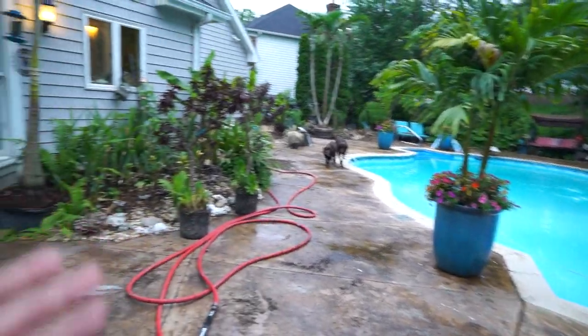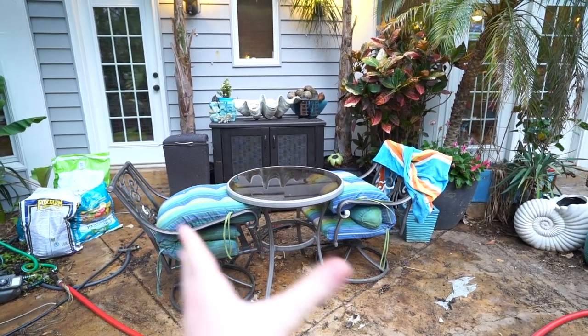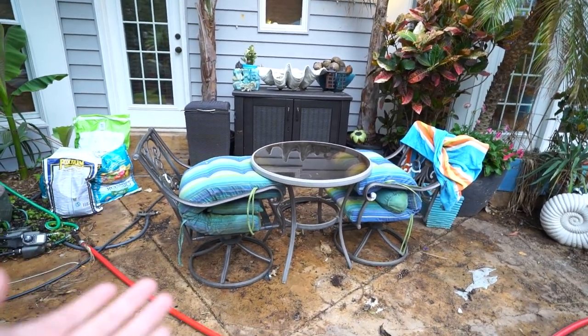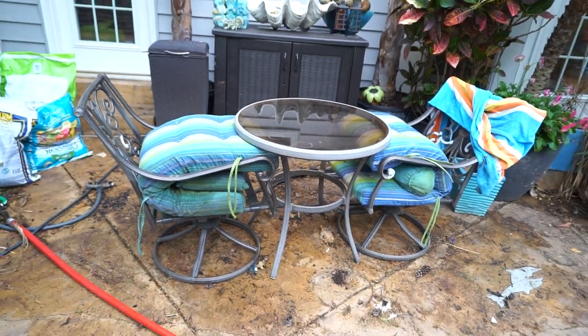I like the idea of a bistro set, one where the chairs actually push in all the way and it doesn't take up this much space. But this one, it's old and it's ugly. It needs some new paint. The cushions need to be scrubbed, but I don't love this enough to do anything with it to make it look nicer. I just want it gone and out of my life.